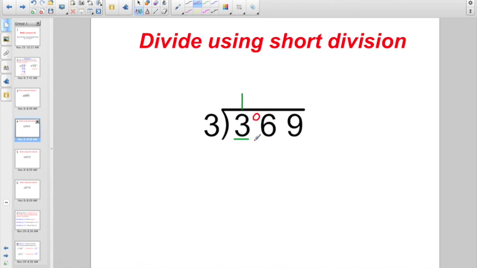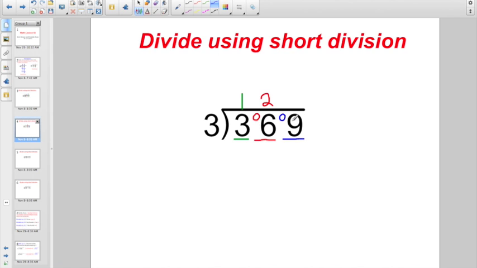Make sure you leave yourself plenty of room between digits in your dividend to be successful. So now I have 0, 6, otherwise known as just 6. 6 divided by 3. Hey, that sounds like it goes in there 2 times, right? Multiply back. 2 times 3 is 6. And subtract. 6 minus 6. Hey, that's 0 again in your head. Write your subtraction answer next to the next digit.